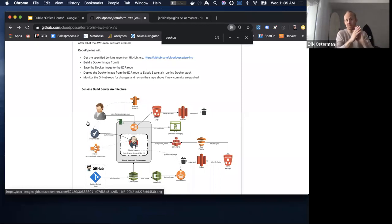Right. No, it's opinionated, as is a lot of the modules. But here's the thing: you want to deploy Jenkins to AWS. I guess you have three options, high level, right? You could do Fargate, you could do EKS, or you could do Beanstalk, and then lastly, you could just roll your own EC2 instances. If we go the roll your own EC2 instances, then we have to invent the whole deployment strategy for that. So the reason why we went with Beanstalk is Beanstalk has the concept of rolling updates, has the concept of integrating with CodeBuild and CodePipeline to do the deployments.